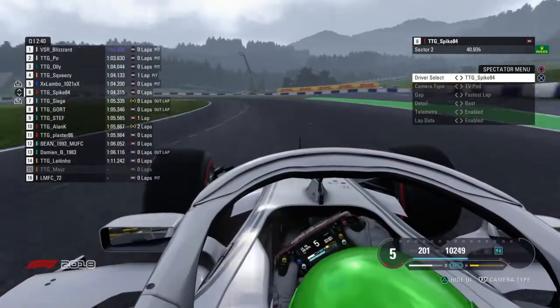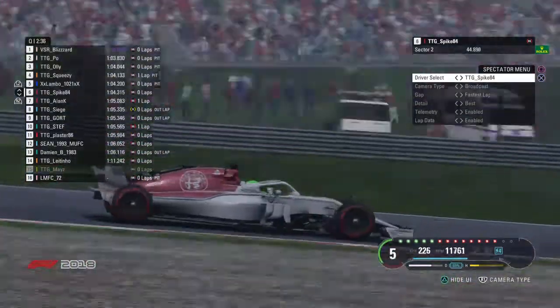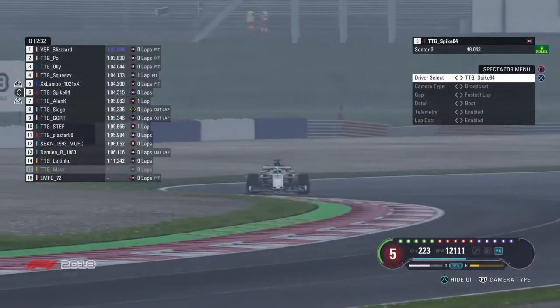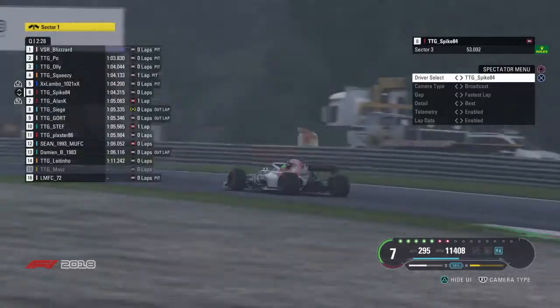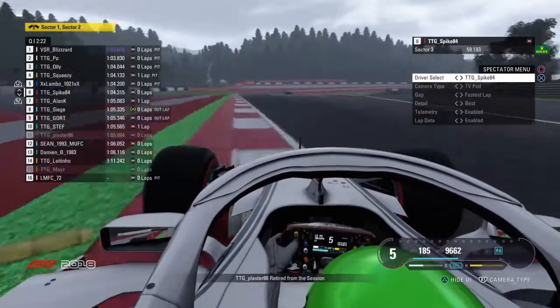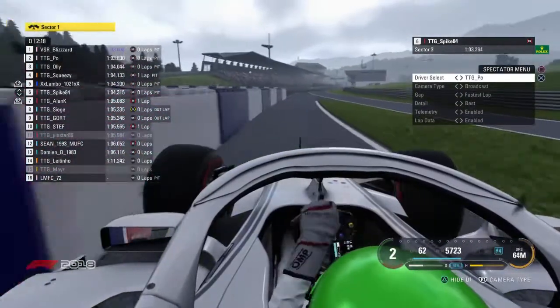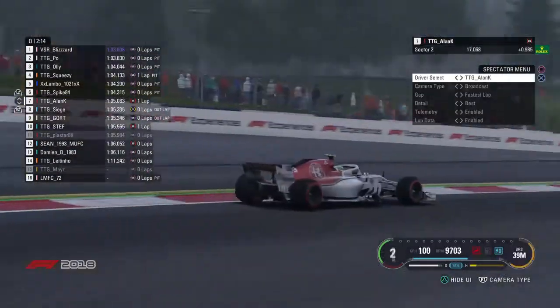That car's not happy with the speed it has to take through, and Spike just about holding on as well, so he's really struggling with that car then. It's not acting in the way he wants it to. But he's still going on with his lap time then as we head up the hill towards turn 9, and actually he has abandoned it. As he'll head to the pit lane, runs a little bit wide, but he comes into the pit lane. Ooh, just about kept it out of the wall there as he was making his way through the pit lane.